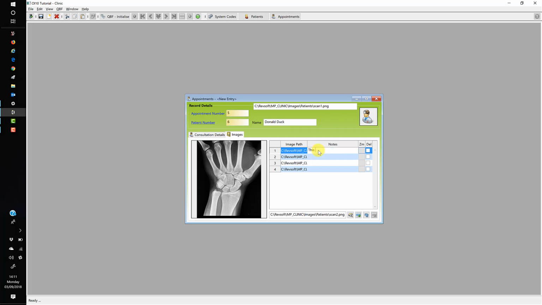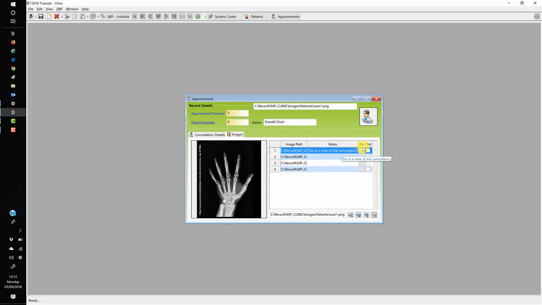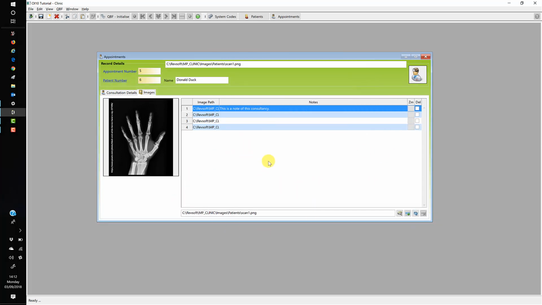So I have to do, this is a note for this consultancy, and if we do a save and just bring back record number 5, make sure that your data is being saved. We'll use the zoom button so that we can actually see that information, because it's not very clear, and you wouldn't necessarily want to keep on moving the window around all of the time. In fact, you might not even have the space to do that. And if it's a very long note for the consultancy, it may well not fit in here anyway, but we'll hold that for the next video.